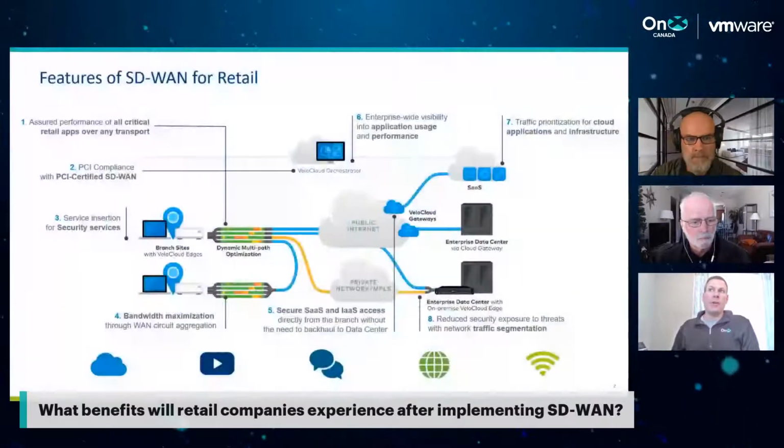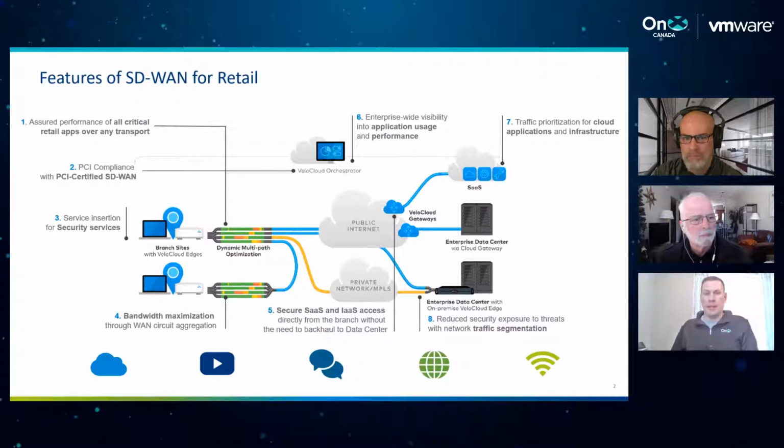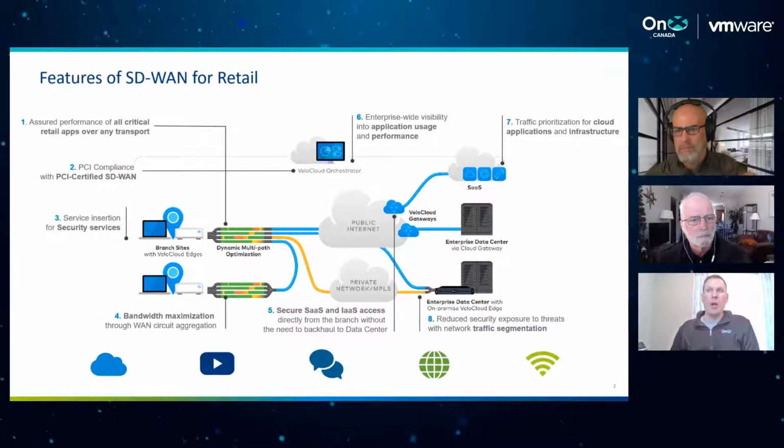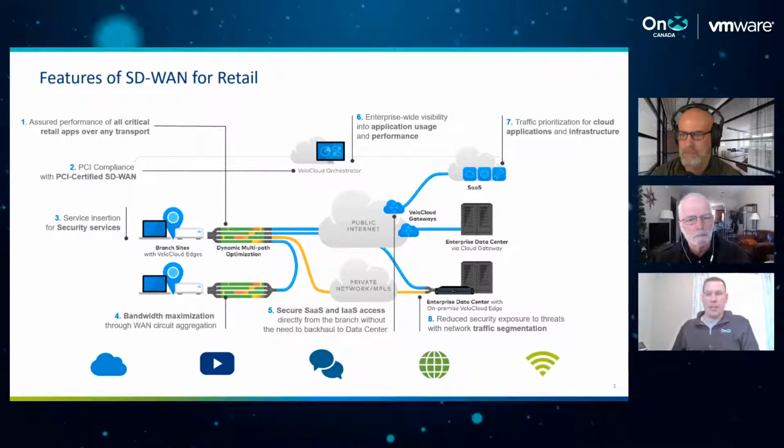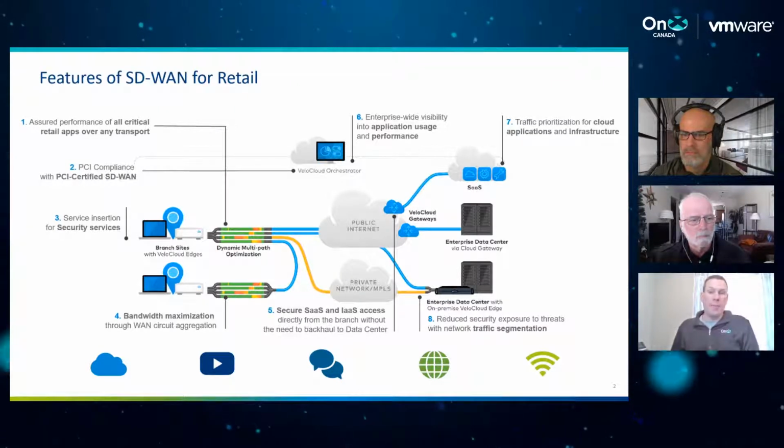Yeah, so Michael hit on it, and I think it's key to dive in. As you share this slide, you're going to see some key technical words that may jump out. If you're in retail, PCI is going to jump off the screen at you. Obviously, that's a huge industry regulation that we need to meet. But when Michael talks about this concept of a virtual overlay or a virtual network, what that brings to retail is freedom. It brings flexibility. Never really before SD-WAN could you bring the technology that makes sense. Maybe it's the connectivity that makes sense. Maybe it's the provider that makes sense.